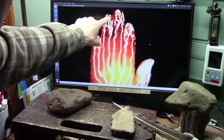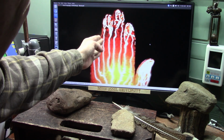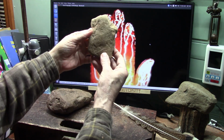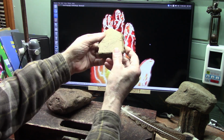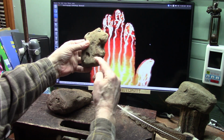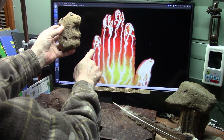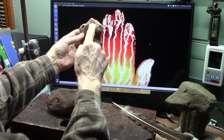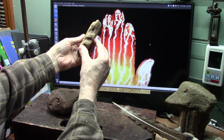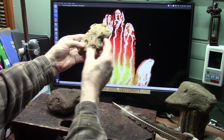Now, let me show you how on each side there's going to be 2 holes here and 2 holes here, and then there's 2 holes at the end. And these are the artery side, and this is the vein side, let's say. Now, this is a fingertip, and it's flattened out. It was in the flood. This right here is the red artery side. And that also is the artery side right at the tip. Those blow right out. There's no obstructions. They just flow right out.